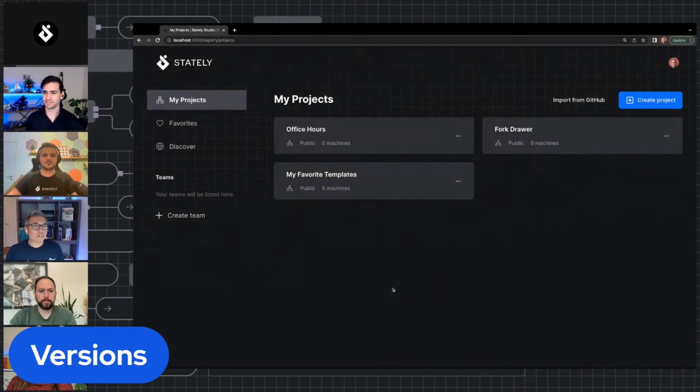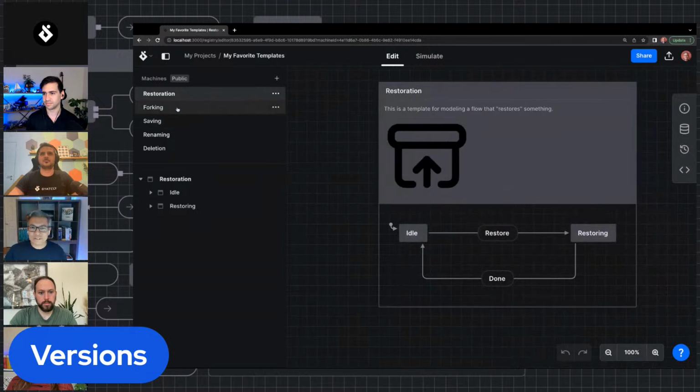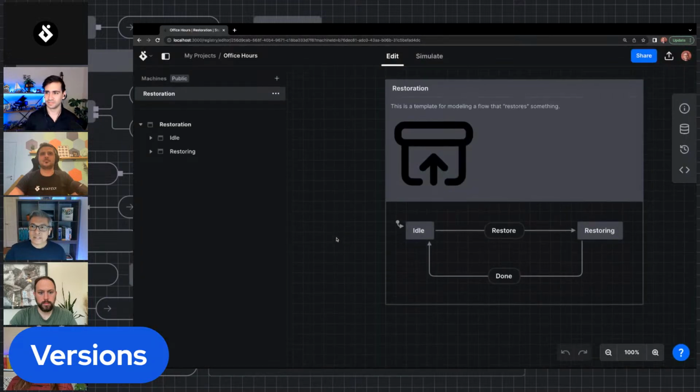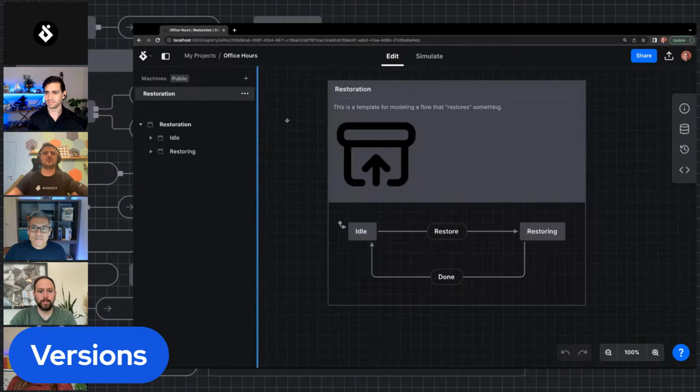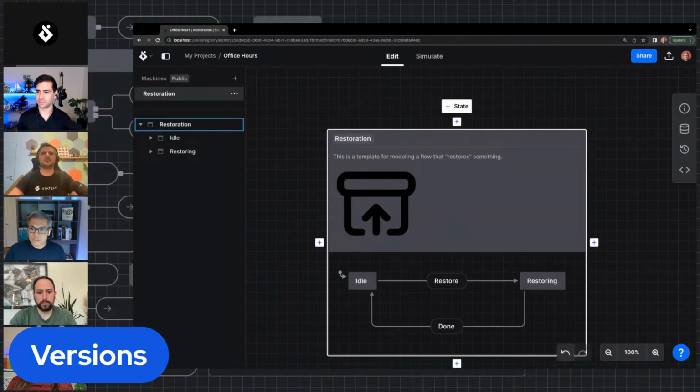And so what I thought we could do is build a state chart, which is one of the things I love to do. And we can even build a state chart which is about restoring a version of a machine. But I'm not going to start from scratch. I'm going to go into some of my favorite templates here. I've got things for restoring and forking and whatever. And I'm going to take this one and fork it into a project right here, so I have a good place to start. Okay, cool. So now that I've done that, what I want to do first of all is start to rename some stuff. Let's make this a little bit more specific to what we're doing.